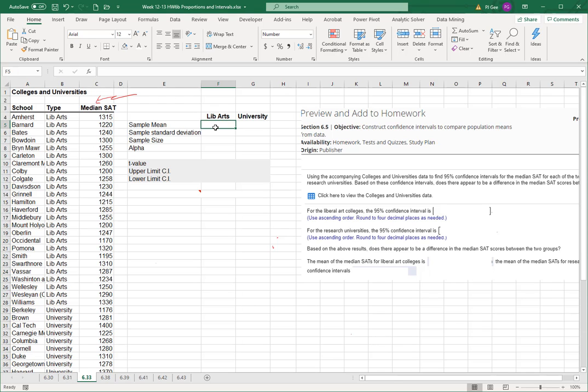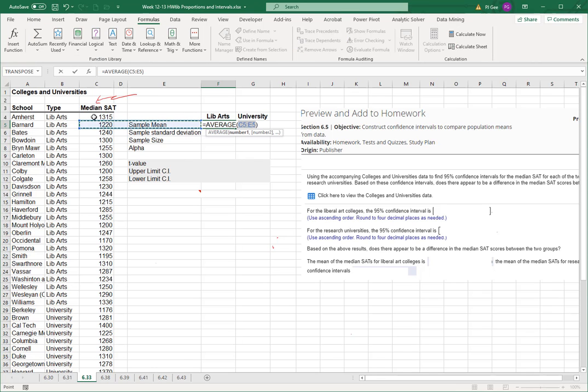So the sample mean is going to be AVERAGE. This data was already sorted out. By the way, this data approximates what you pull down when the problems are fed to you. Where you get it from would be the raw files. There's a set of raw files that go along with the chapters, and every one of these questions ends up in the back of the book. This is problem number 33 at the end of chapter 6. You don't have to go there unless you want to run the full data on it.